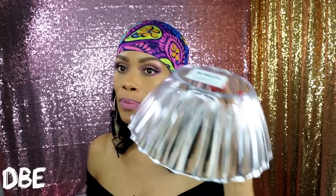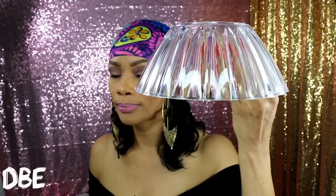Save money. After the party's over, you just pick up all the little bowls off the table and go make a lamp or something, honey. You can really jazz up your weddings, parties, or whatever it is you're doing from the Dollar Tree. I love the Dollar Tree. I got this bowl from the Dollar Tree. It is a beautiful bowl. And it will make a beautiful lamp.